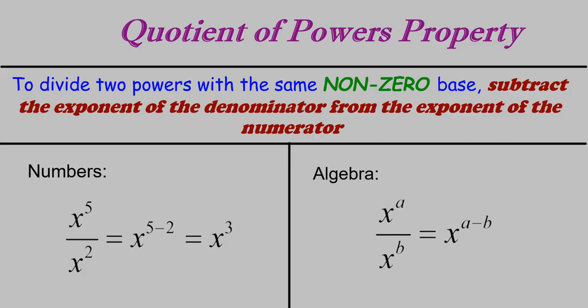So the quotient of powers property that you're going to write down now, the name, the description, as well as the numbers and the algebra, is the official property that we're using there. Go ahead, pause the video, write these down, come back when you are ready to talk about it a little bit, and then have a few example problems to do.